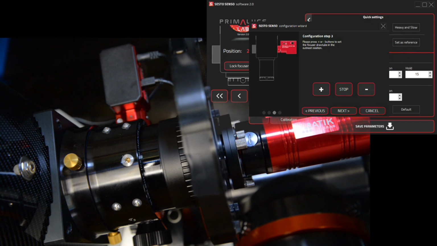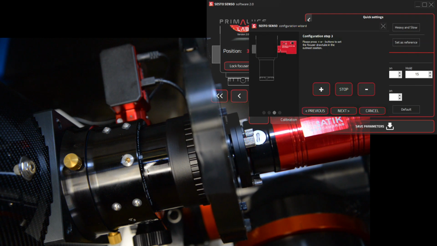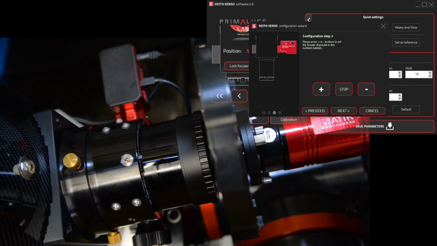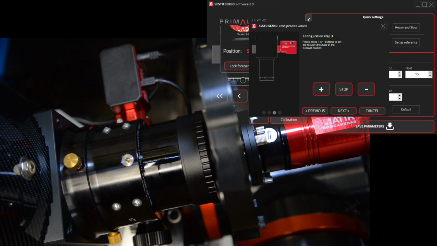So you can see it here moving out, and this is exactly the same procedure as when you are calibrating the innermost position. You want to get as close as possible to the outermost position, and you can see me here walking back and forth to the telescope. Just want to nail it as far out as possible. The draw tube is 1.5 inches long, actually about 38 millimeters, and I just want to get as close as possible to that mark without the draw tube hitting the edge. When you are happy with that, you just click the next button and the wizard will tell you, well, great, success, you have now calibrated the focuser. So with nothing more to it, it's really easy and straightforward.